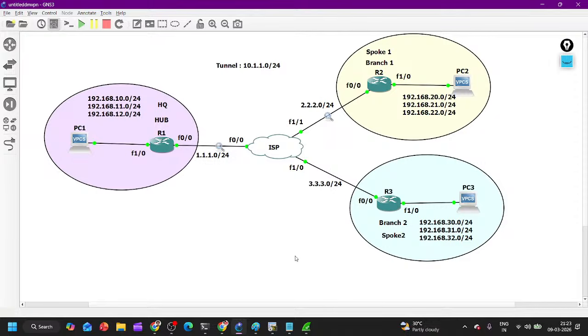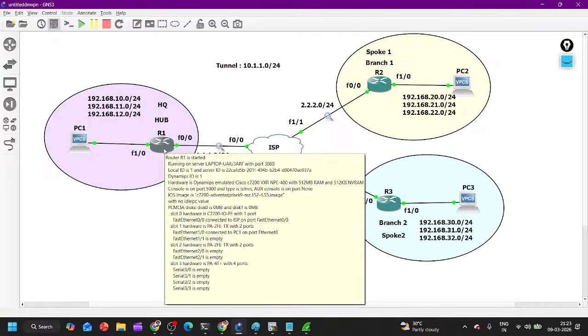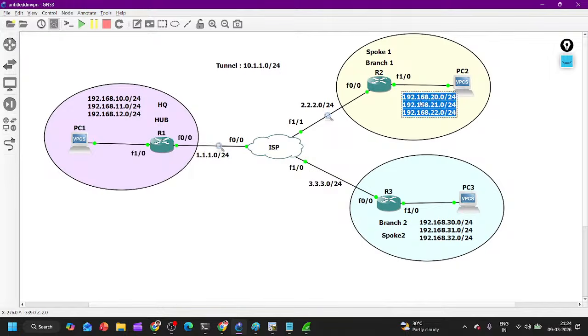If I perform summarization on the hub router, the next hop IP address for that summary address will change, and then spoke to spoke communication is not possible. Then again all the communication will start happening via the hub router, headquarter. DMVPN phase 2 is not much flexible for routing over DMVPN, right? One issue: you cannot perform summarization on the spoke side. Can anyone tell me the summary address of these three subnets?